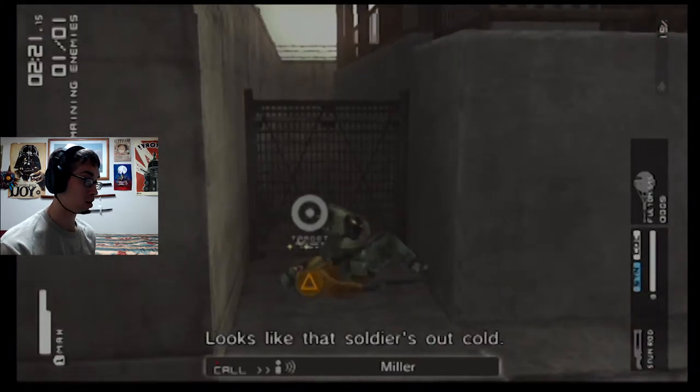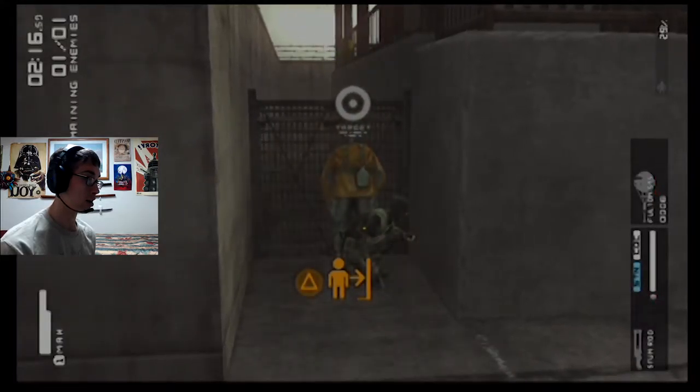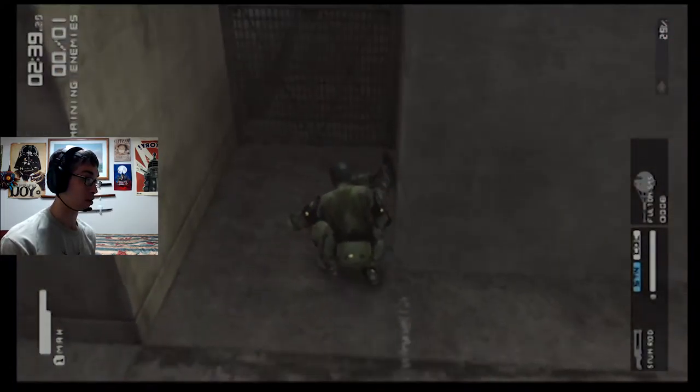All right. That soldier's out cold. Try using Fulton Recovery on him. And up you go. Head for the recovery zone. We'll pick you up there. All right. Go.